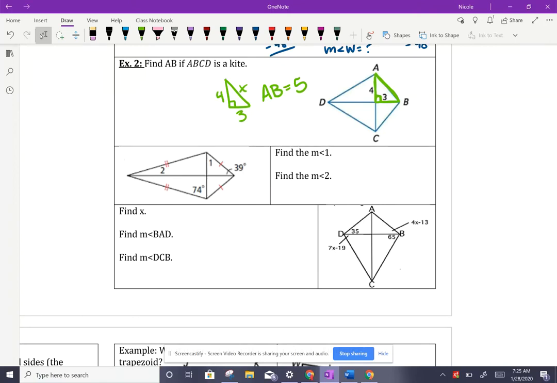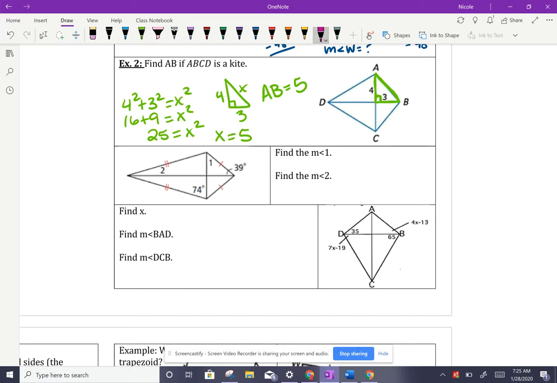All right, so in that last video, we were running really close on time. So just to review again, we have a right triangle here for our kite if we're trying to find AB. And we have side lengths of 4 and 3. It's a right triangle, so we can do Pythagorean theorem, or if you know your Pythag triples. So 4 squared plus 3 squared equals x squared. That's 16 plus 9 equals x squared. 25 equals x squared, therefore x has to be 5. So AB is in fact 5.